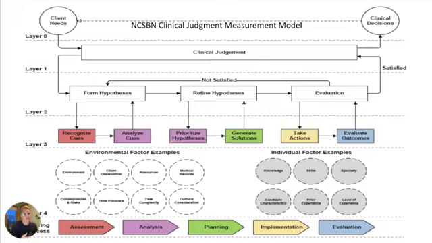And as you look at the nursing process piece, it really doesn't account for that. When you're thinking about, well, why does this matter? Or what does this have to do with what's going on in my skills lab or in my simulation? Really think about, in particular, those environmental factors.